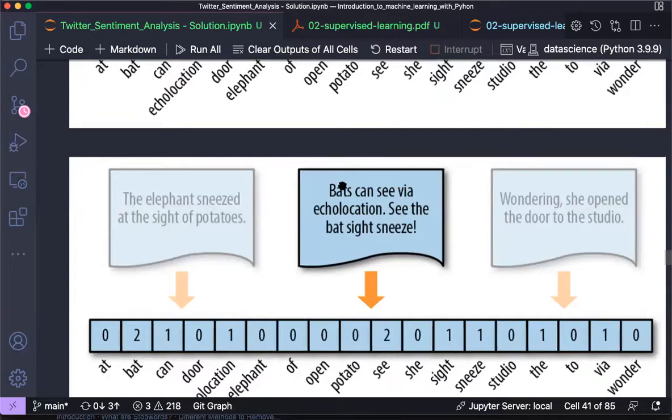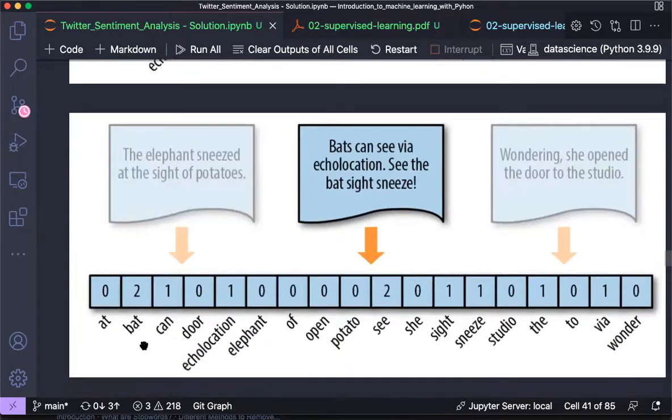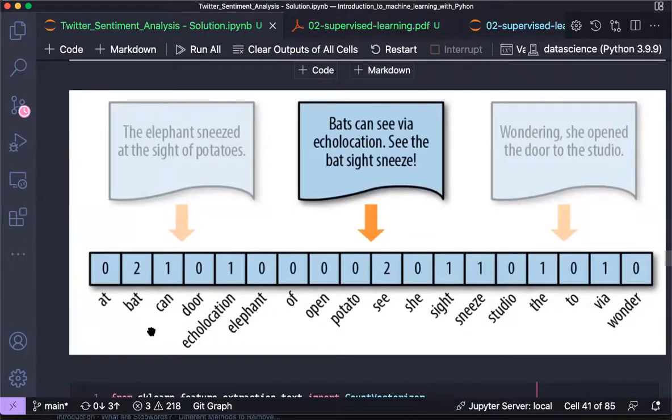Yeah, I have 1 "but" here. Can you see here, this is capital "But" with S, and here we have "but" without S. So we do what is called tokenization or some stuff like that, taking the stem of the word. So we have 2 "but". In essence, what I want to say is that we need to create a single vector that counts the number of words we have.